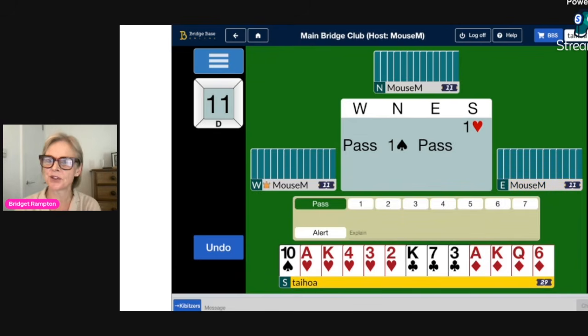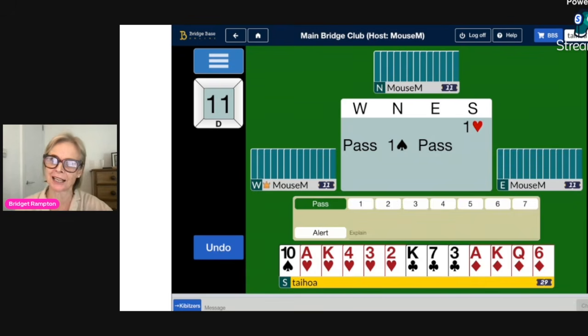If I just come in and bid two diamonds here, so if I bid naturally without jumping, you can see that I'm below the barrier. If I bid two diamonds, any bid I make below my barrier, my partner can pass. If you make a bid above the barrier here with a new suit, your partner is not able to pass. So I can't cope with the idea of Caroline passing with this hand. I've got 19 points. Really, really would not be happy if Caroline passed.